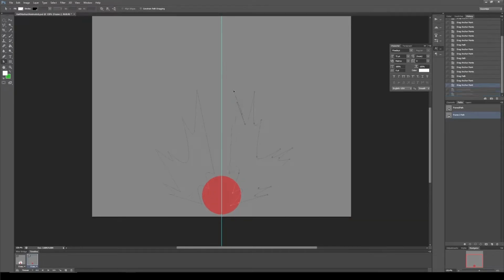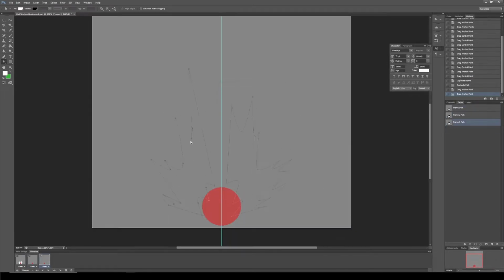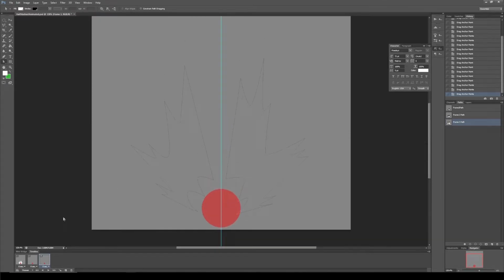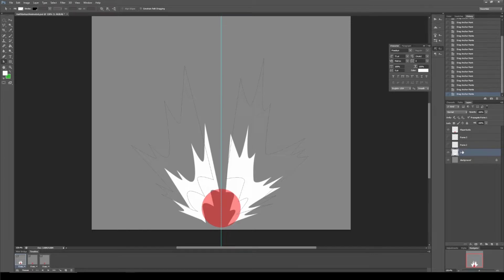And generally we're just going to make it kind of go out a little bit in the directions it's already headed, trying to make it a little bit bigger and moving the whole thing away from the character just a little bit. Now, if you made any changes to the first frame, you want to make sure that you clear that and fill it.